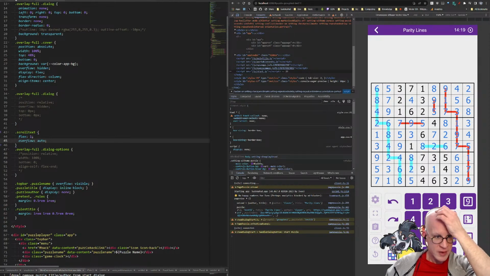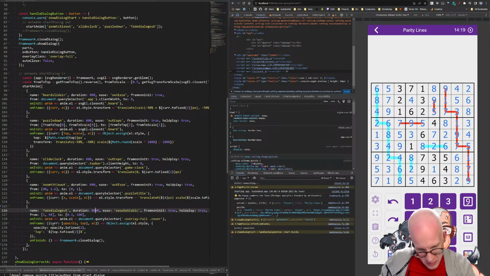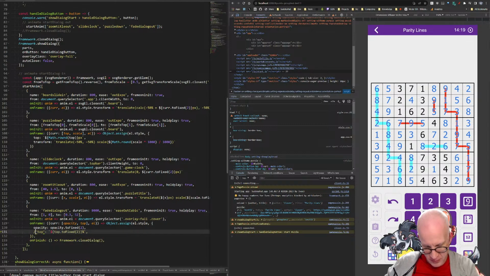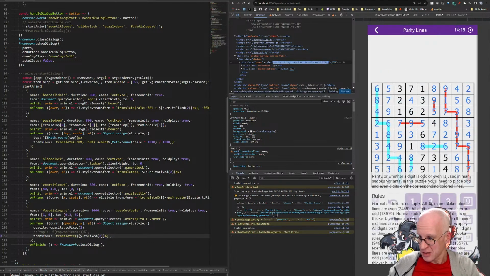We'd have to make it a fixed height. Or we literally just choose transform, right? So if I go from 0 to 52, and then instead of doing top, call this Y, we'll do transform, and we'll just do translate Y, and percentage. Can we translate by percentages? Maybe not.